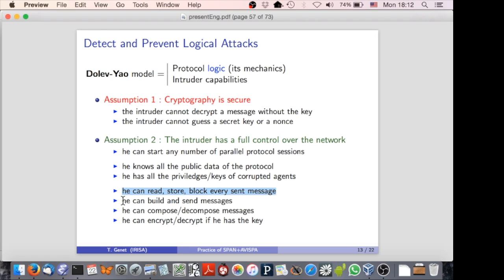He can build and send his own messages, and he can compose or decompose messages, and he can encrypt and decrypt if he has a key.